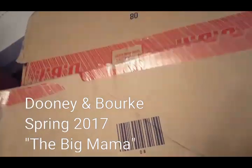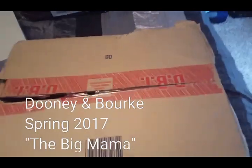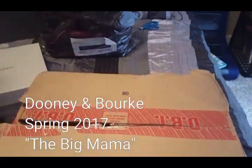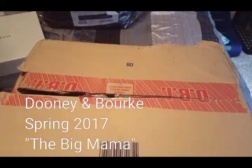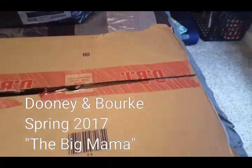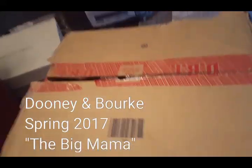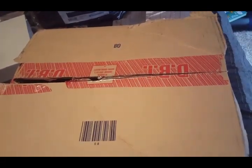This bag was offered on QVC. It was the smaller version when I checked the dimensions, but when I went over to Dooney.com, they had some different colors that were available. I was leaning more towards the bone color, but since I already had a bone bag that I recently purchased from the Patterson collection, I thought that might be a little bit too much to have two bags out of the same collection in the same color. You know, we do different colors in the same bag, but I thought that might be a bit much.